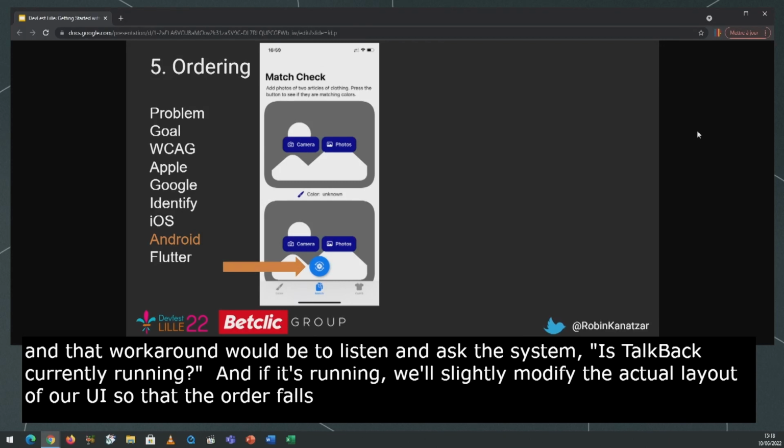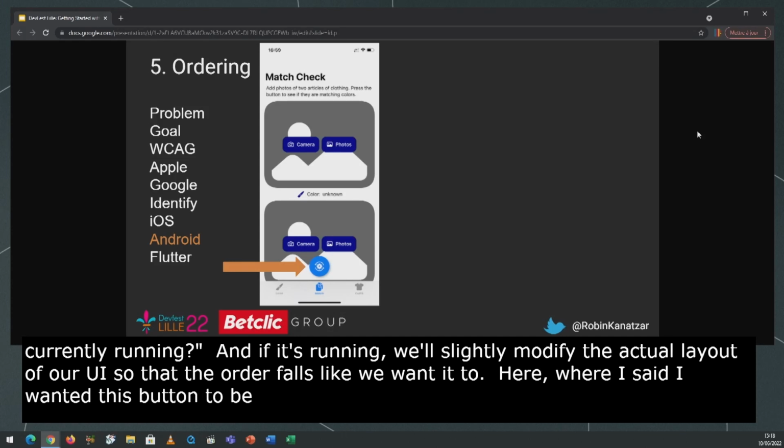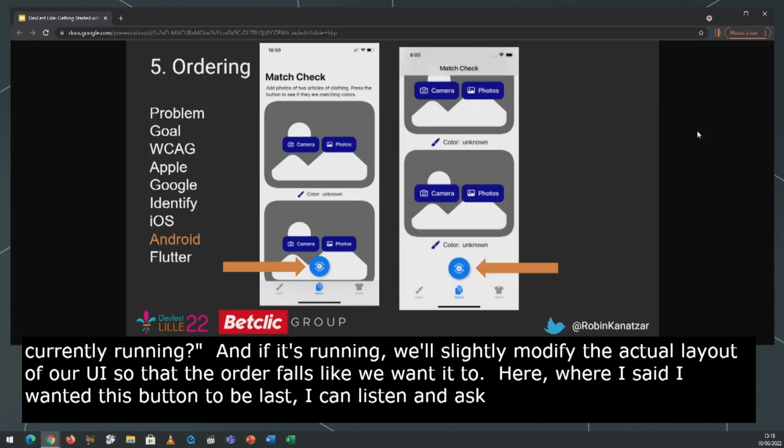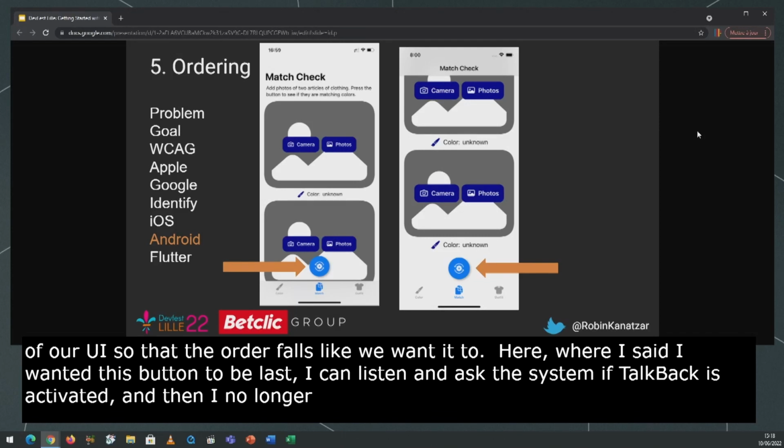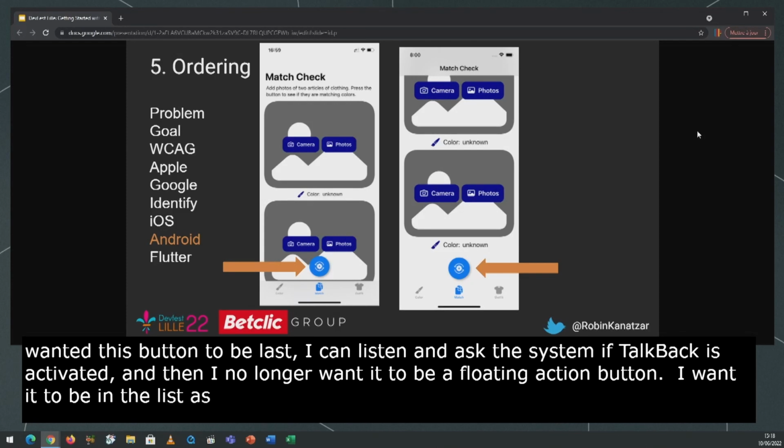Here, where I said I wanted this floating action button to be last, I can ask the system if TalkBack is activated. Then I no longer want it to be a floating action button. I want it to be in the list, the scroll view for the screen, as the last element, and that will fix my problem.